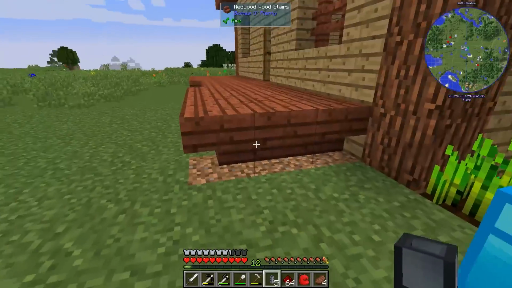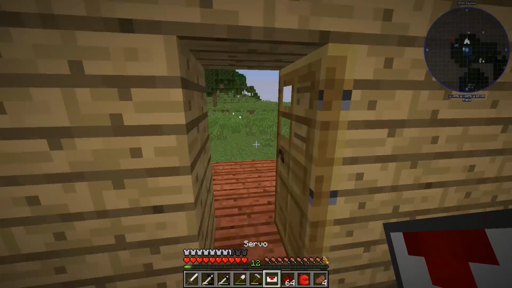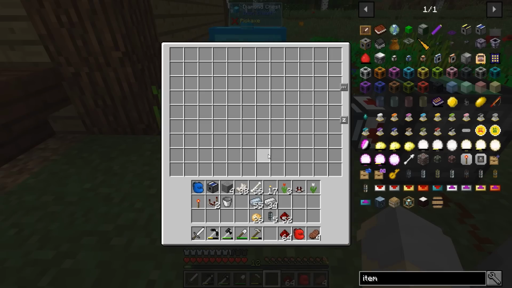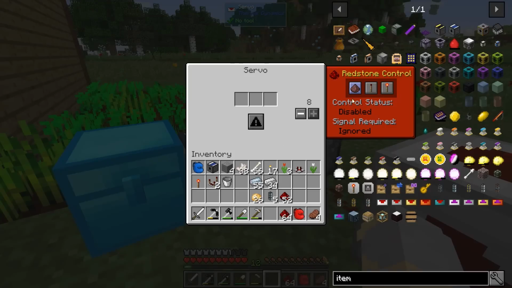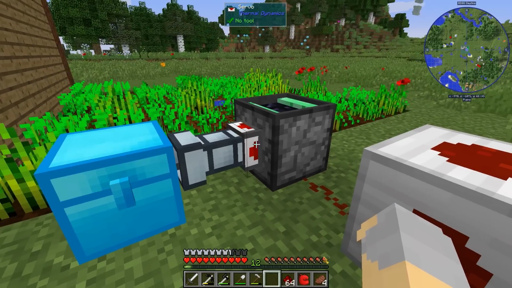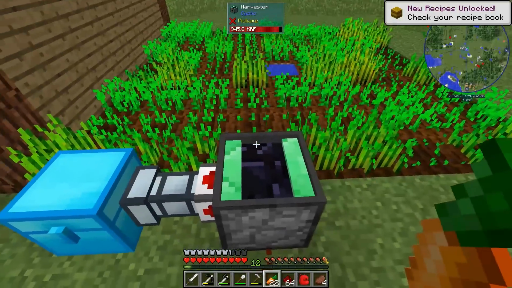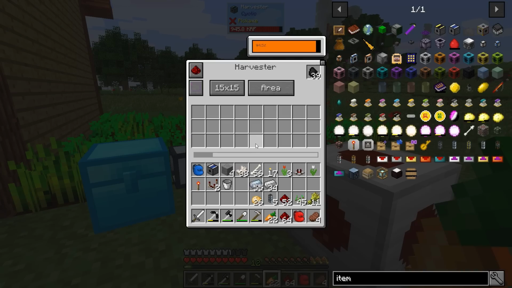So we can put this guy right here. And then grab ourselves a servo, since I happen to have an extra one. Put that right here. Change that to redstone ignored. And it should... No? Wait. It did a thing. Does this need to be whitelist for this to work? Or is it just really that slow? Or maybe it only works when the thing harvests? That would be strange.